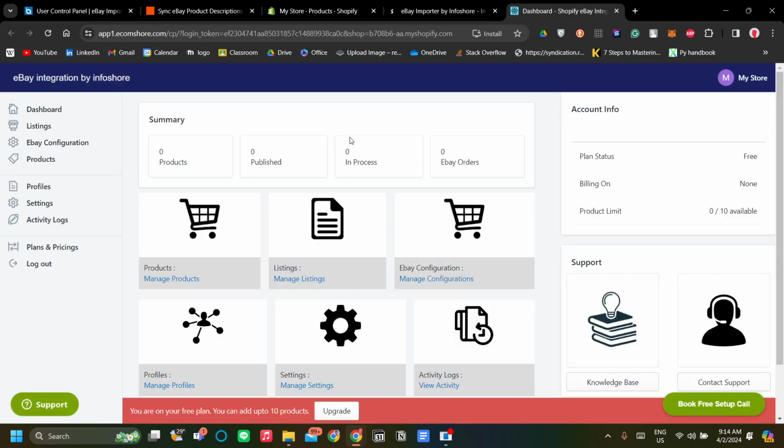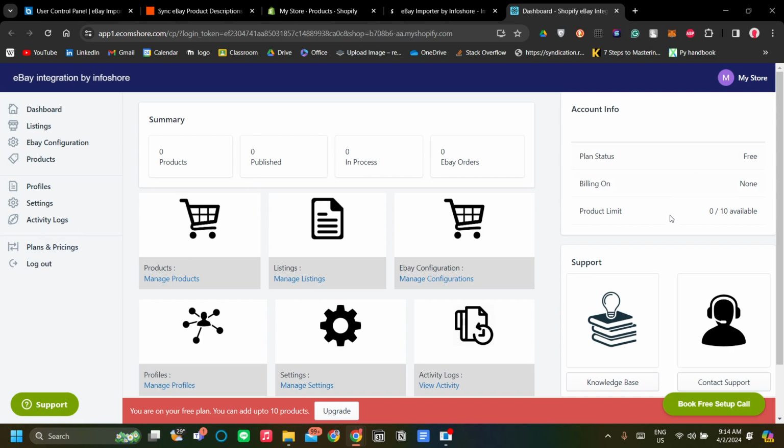Now, this method is extra useful if you have your eBay store as your main store, in a sense that you want to import your eBay store products to Shopify instead of from Shopify to eBay. So this is especially good for eBay to Shopify.